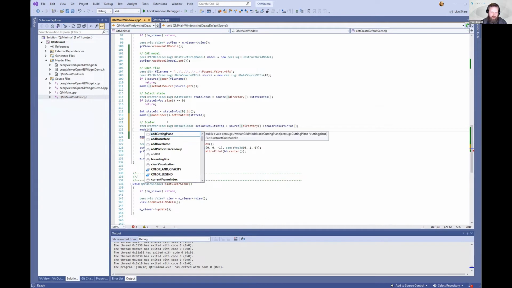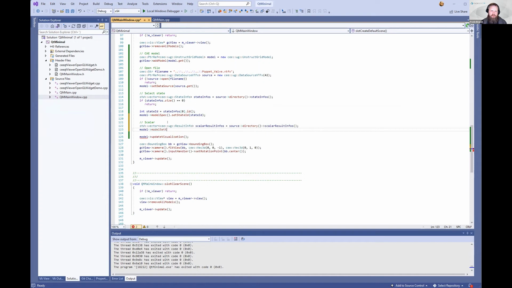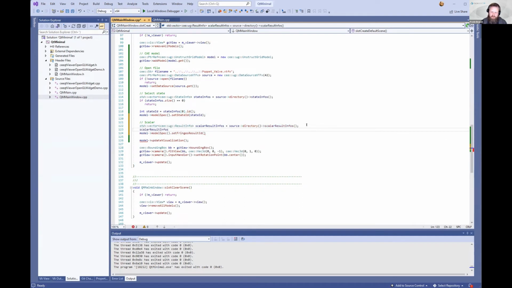So let's inform the model spec that we want to see the settings spec. See that scalar result as fringes. Let's see. Let's just grab it. Actually, let's get the first one.